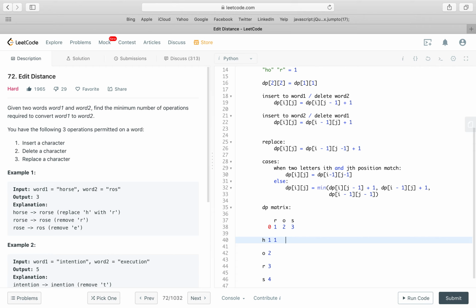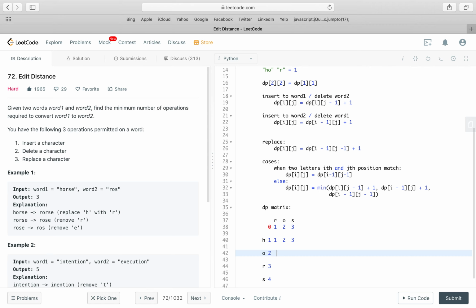And then we go to H compared to RO, and we see H and O do not match. So checking quickly, we're checking this position and this position. To move things a little faster, the minimum would be 1, so we add 1, which becomes 2. And then for the next one, the minimum from this point is 2, so we add 1 and we get 3. So looking at H compared to ROS, the minimum is 3, which makes sense because we have to replace the H with the R, and then we insert 2 letters, O and S.